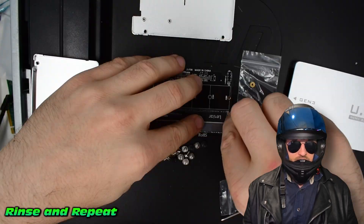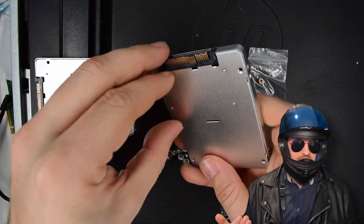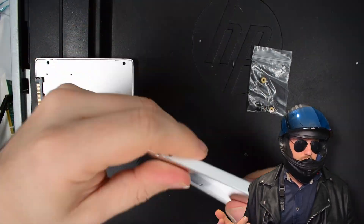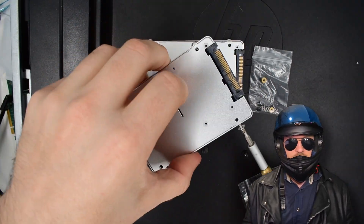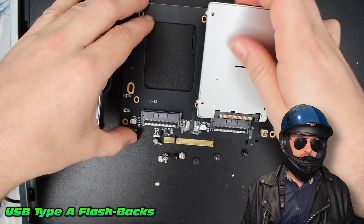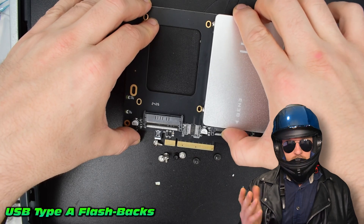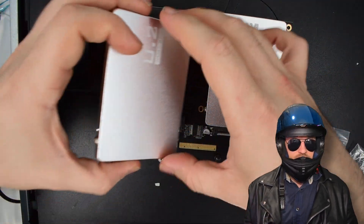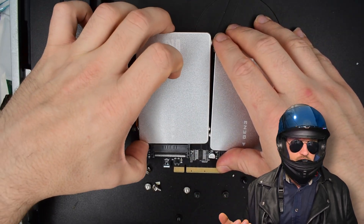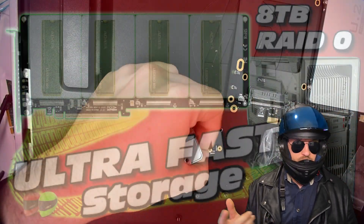We can rinse and repeat because there are two of these little NVMes going in. You're probably wondering what he's going to do with two NVMes and one adapter and how to connect them to the system — stay tuned. Once they're mounted up, we can slot them into our adapter. And this is where we run into another problem: I keep mounting these the wrong way around — you get a 50/50 chance, USB Type-A flashbacks. There goes the first one mounted, there goes the second one. If you've got a keen eye you might spot another little mistake — those screws don't give us enough tolerance.